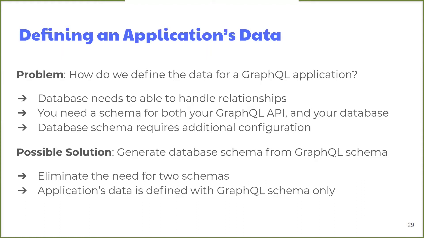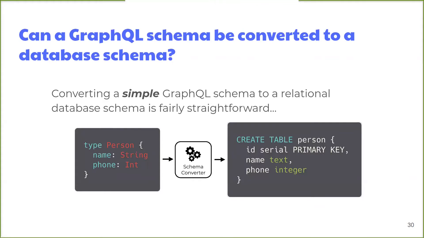To prevent the need for an additional schema definition, we thought we could come up with a way to generate a relational database schema from a GraphQL schema. This would eliminate the need for two schemas and make it possible to define the back-end's data using only a GraphQL schema. For a GraphQL schema with a single object type with just a few fields, we could generate a database schema defining a table corresponding to the object with all of the necessary columns to represent the fields of the object. The logic for this kind of hypothetical conversion process should be relatively straightforward — just a matter of converting strings.